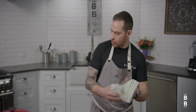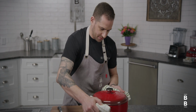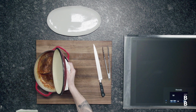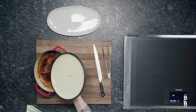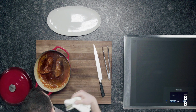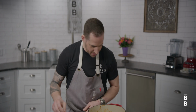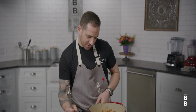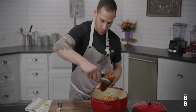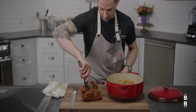Our pork sirloin has simmered sufficiently. It's fully cooked. The sauce has come together. Let's open this baby up and see what we got. That's beautiful. Nice, rich tomato-based sauce. You get that tang from the vinegar and the juice. Really came together nicely. We're just gonna set these down on the board, slice them up, and then we'll pour our sauce all over them.